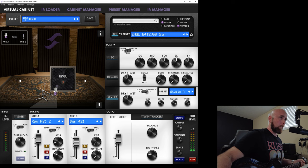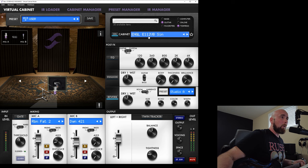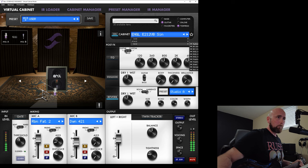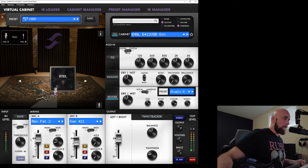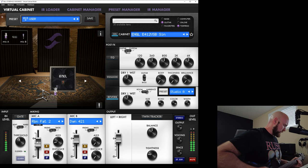And we can go back and compare that to something like the original 112 we had. So again, a little bit brighter there, the 212. So as I was mentioning, with this, I could take that ribbon mic, pull it down, bump the 421 dynamic mic up a bit. If you need something to cut a little bit more, maybe that's a little much, a little more weight on that.